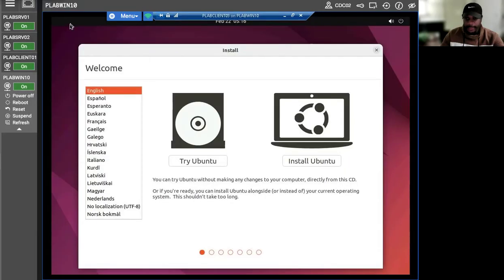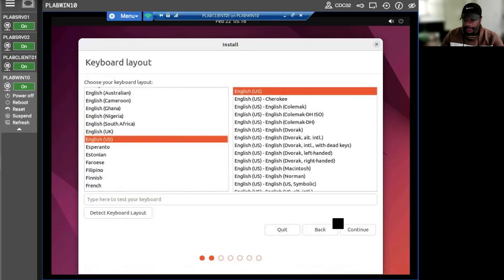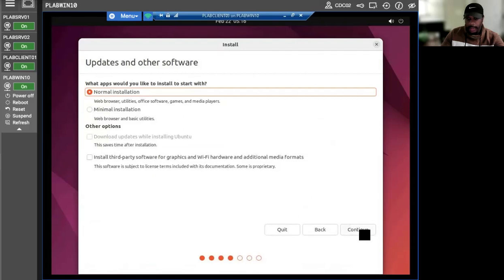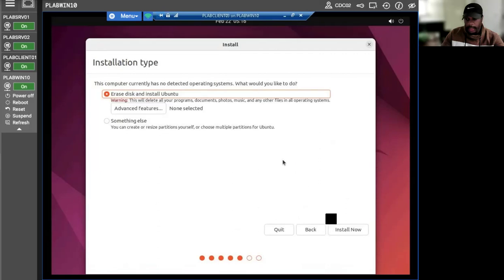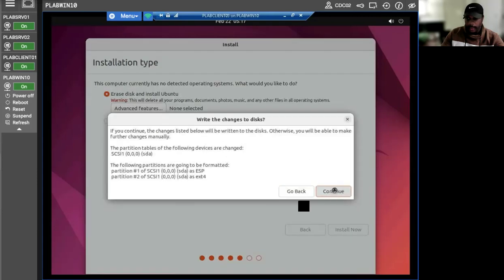All right, now everything is mostly ready to go, not fully. I just wanted to bring you back in so you could see some of the progress of installing Ubuntu. So I'm going to hit continue here. This portion doesn't take too long. Sometimes it can, sometimes it doesn't. Let's see, normal installation, that's good. All right, that's fine. So we can have it installed now. Should get a pop-up here in a second. Yep, continue.